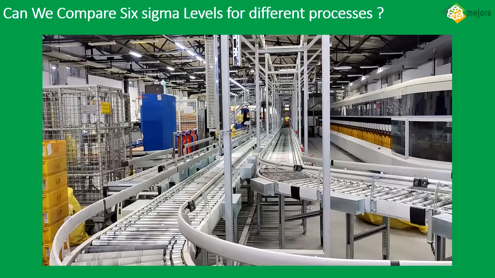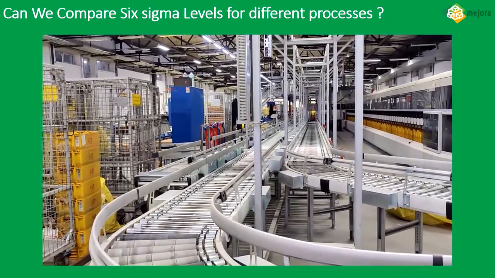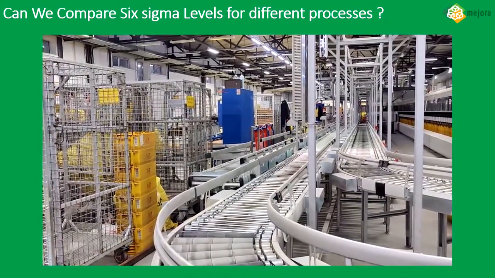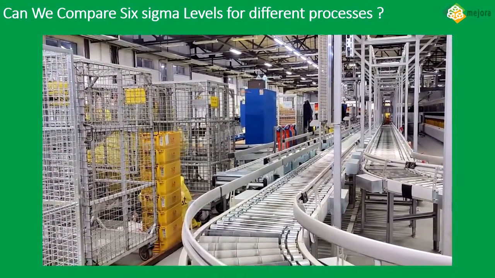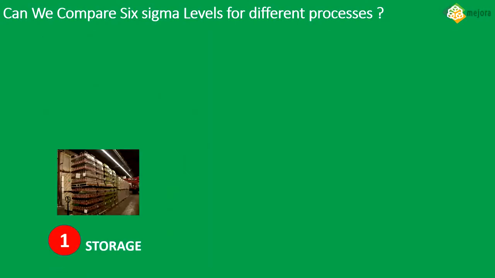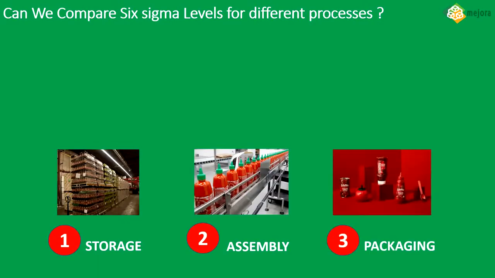Try to understand the process shown in this short video. You can see there is storage, there is an assembly process, and then there is the product lying to go to the customer, right? So this is the storage. The second one is the assembly line, and the third one also you can see the products being lined up. Now let's assume that we have the data for all these processes: storage, assembly, and finally the packaging part.